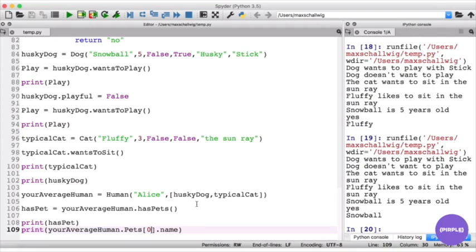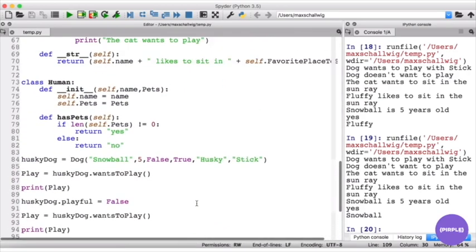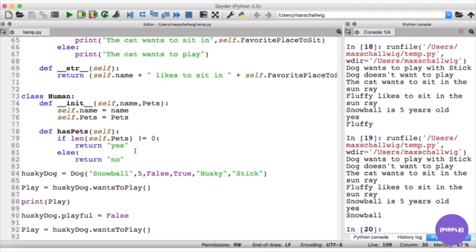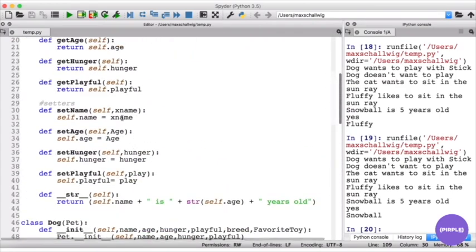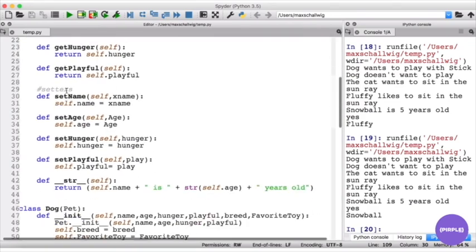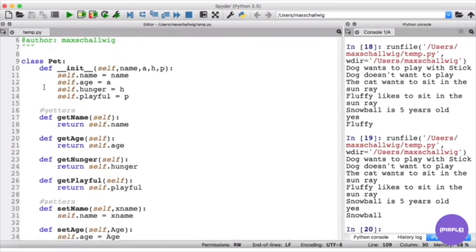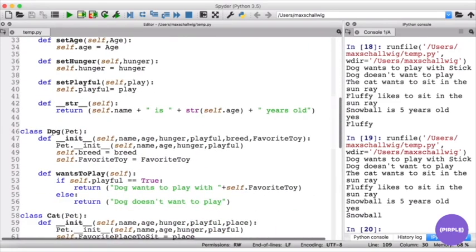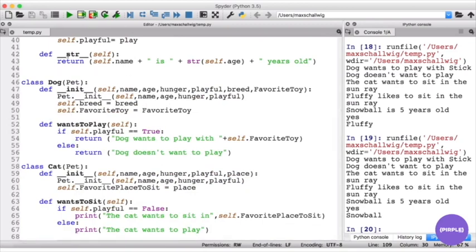So we can see there's really no limit to what we can do. The class is just a nice way of grouping related things together. So we can have a general definition that we may not use that often. We're probably not going to create a general pet. We're probably always going to know what the pet is going to be. And so we're just creating this so that other pets, like we've created here, dog and cat, can inherit these standard properties and can use them. And so that means we don't have to write them again all the time. We don't have to redefine them.